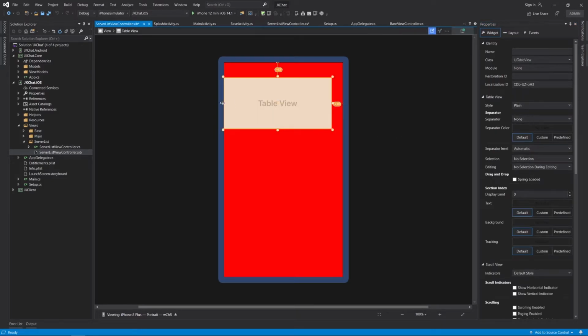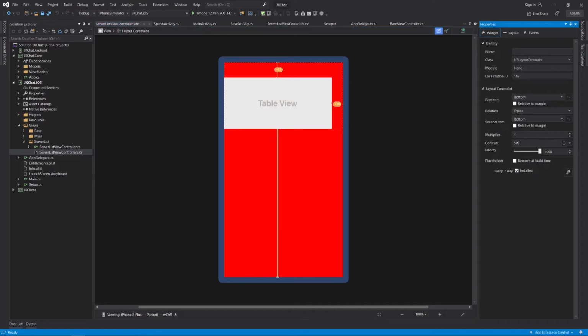And we also have to add a constraint to this. Did it create one? I don't understand. This constraint will be 0.